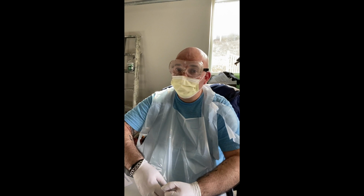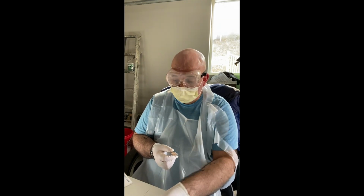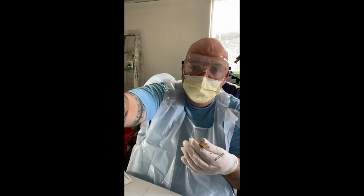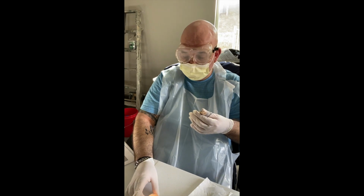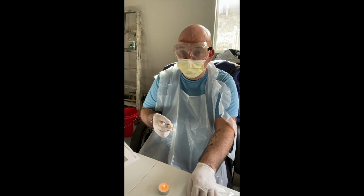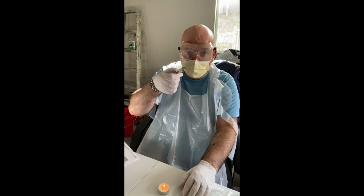Alright, so it's a rather warm day here in Southern California, so my slide here has air dried. So the next thing I'm going to do is I'm going to heat fix the slide here, and using my tea light, what I'm going to do is I'm going to pass the slide over the tea light about 5 times, over the flame here about 5 times, just to make sure that the sample's set. And it's just going to be a very quick pass for 5 times, because of course, glass and heat don't really do well. Because if I pass it too long, the slide will break. And I am holding it with this clothespin.